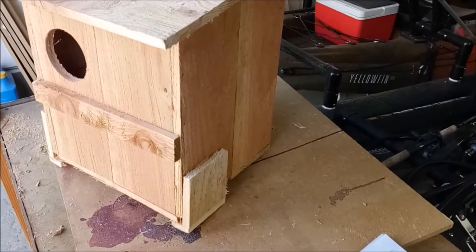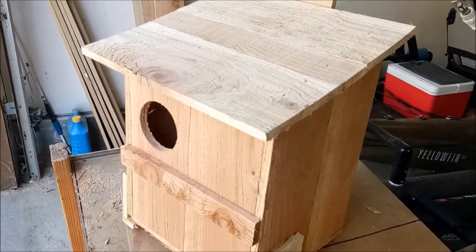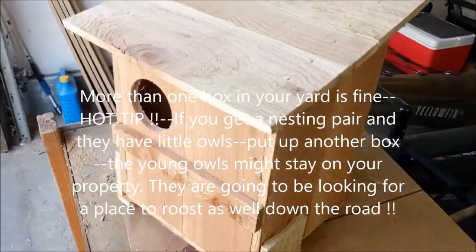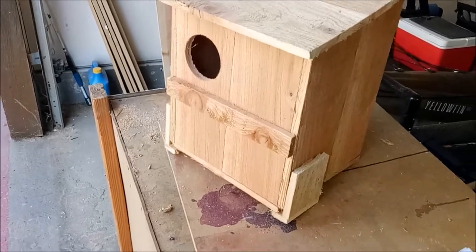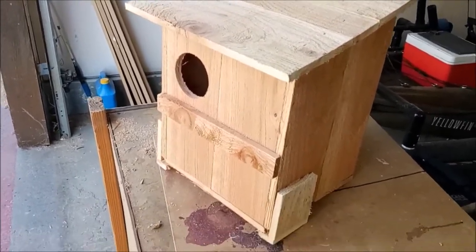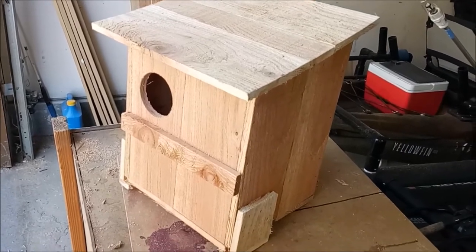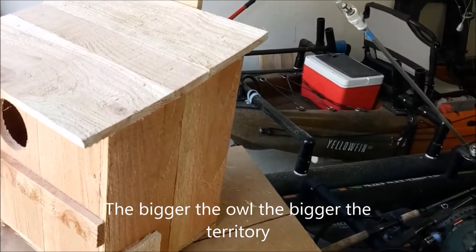What about putting more than one box in your yard? For screech owls the industry standard is about 50 feet apart, but I've put them as close as 30 feet as long as they're not facing each other — best to have them parallel or facing away. I've had as many as three together in a yard with no problems. For barred owls, boxes need to be about 100 to 200 feet apart and much higher in the tree. For horned owls, you're talking a mile to a mile and a half between nesting roosts — that's usually left to conservation groups.